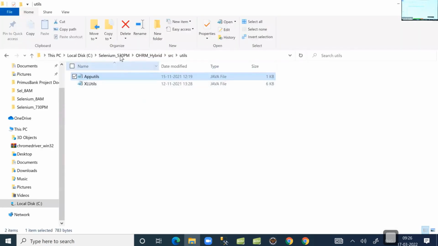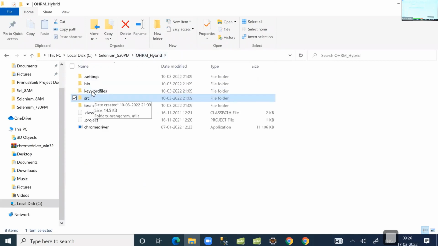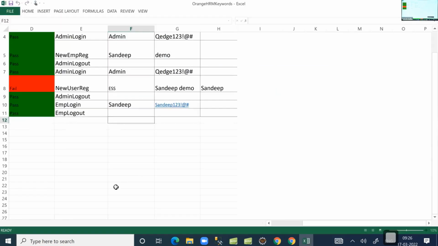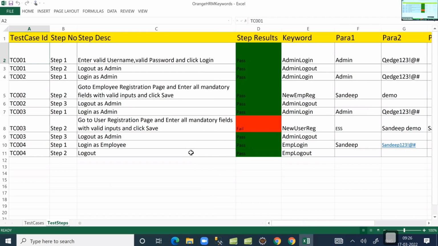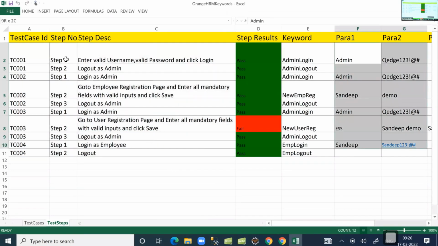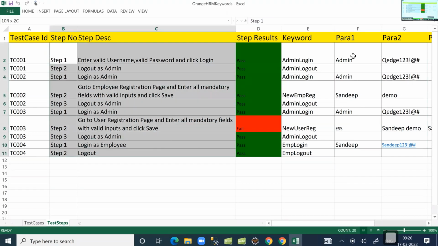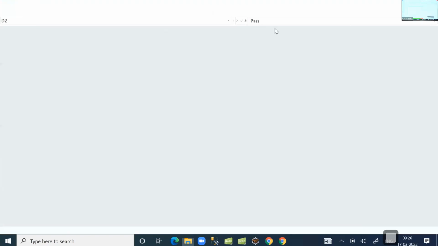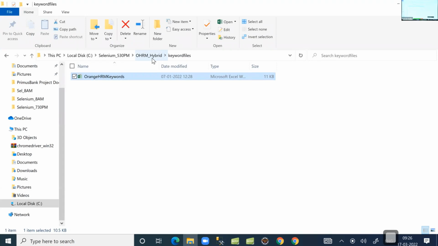In real time, we maintain the data in Excel sheets. Your test cases, test data are maintained in an Excel sheet. In manual testing, we execute the steps using the test data manually and update the results pass or fail. Automation testing definition is, instead of we executing, we have to make Selenium execute our test cases, correct?